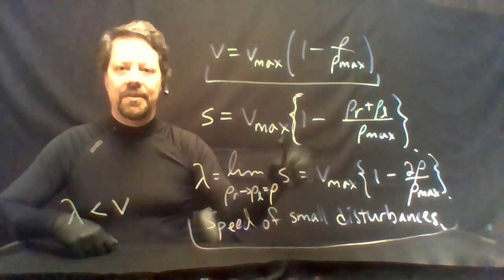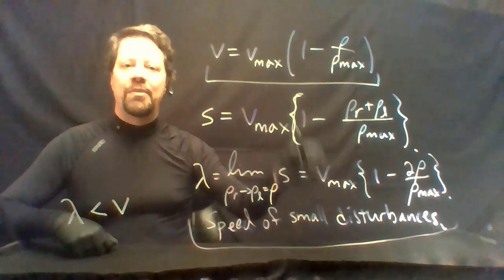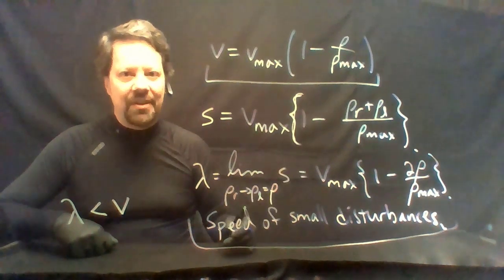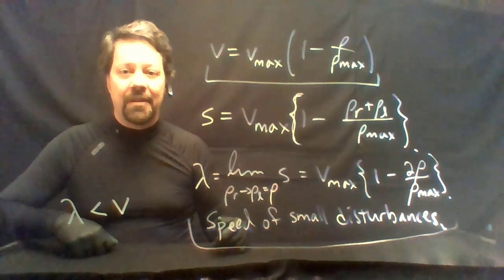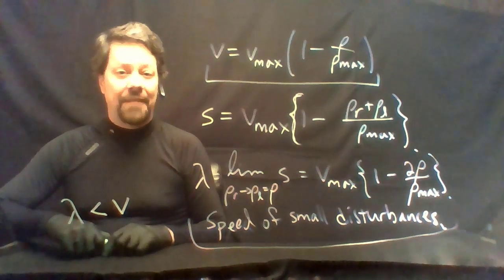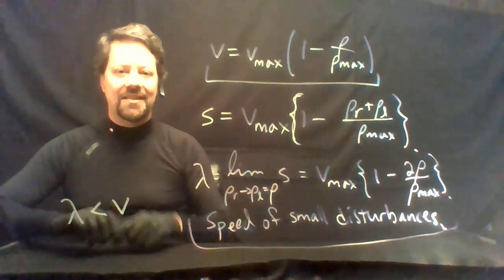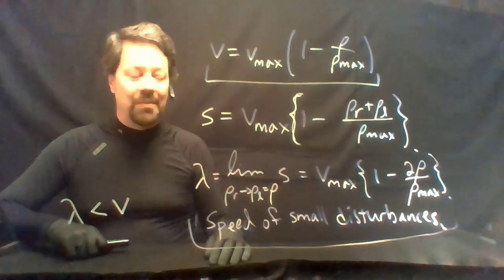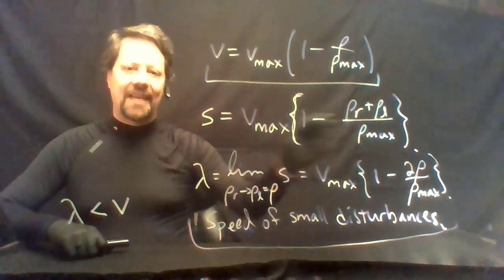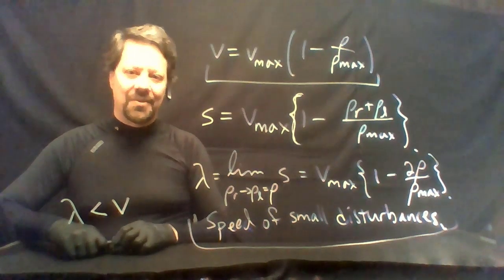It will transfer to you and the people behind you and then the people behind them. It will move backwards in traffic. If you were to suddenly slam on your brakes, that doesn't affect the people in front of you. It affects the people behind you. How fast does a disturbance travel? It depends upon the size of the disturbance. How much you slam on your brakes depends upon the two densities of cars on the left and on the right of that disturbance, how fast it will move back through traffic.